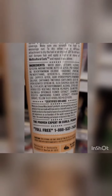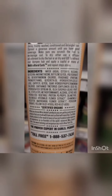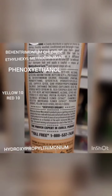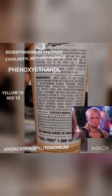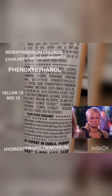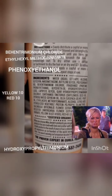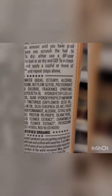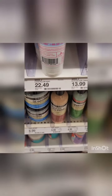This one right here is literally the worst — look at some of these ingredients. Obviously people know about alcohol, but that's not really the main one. You see that ethyl hexyl methoxycinnamate? I'll do another post on that. And also the fragrance — that right there is a xenoestrogen. Miss Jessie should know better.